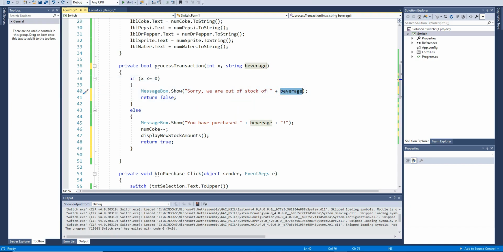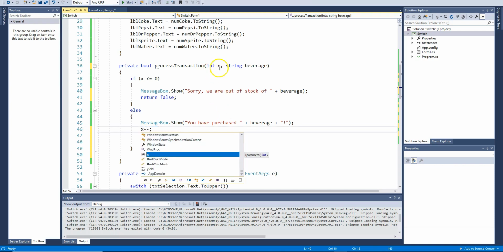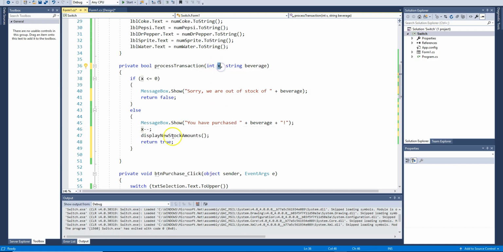Alright, one more thing we need to change, and I'm actually going to do this incorrectly just to show you what it looks like: you need to update the variable name of the Coke or the soda that's being decreased by 1. Change it to match the variable being passed in.